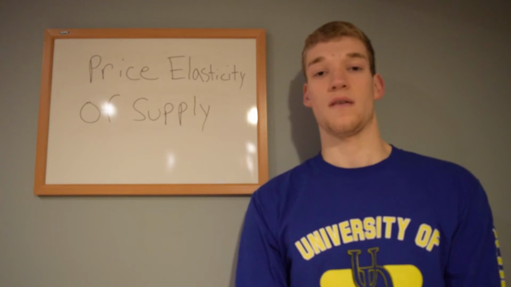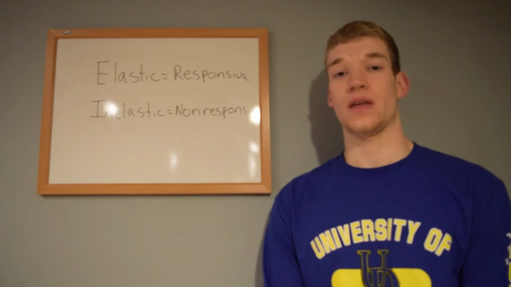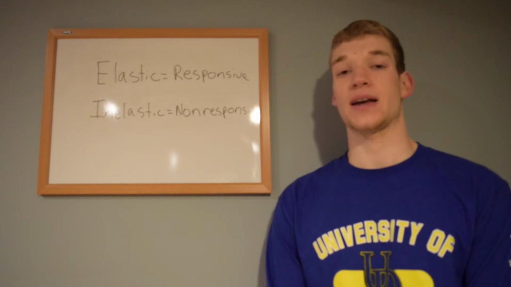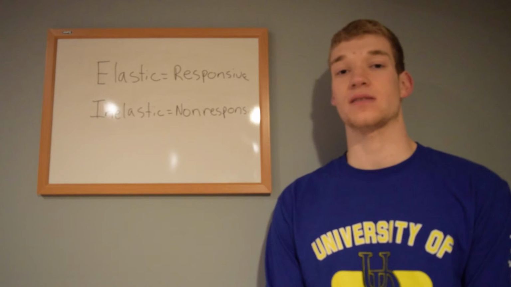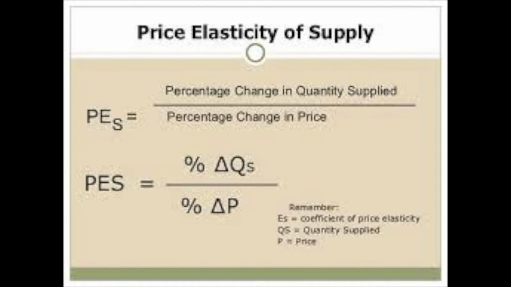In addition to the price elasticity of demand, there is also the price elasticity of supply. The price elasticity of supply is the measure used in economics to show the responsiveness of the quantity supplied of a good or service to its change in price. If they are responsive to price changes, supply is elastic, and if they are non-responsive to price changes, supply is inelastic. The price elasticity coefficient of supply formula is the percentage change in the quantity supplied of product X over the percentage change in the price of product X.